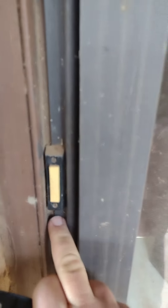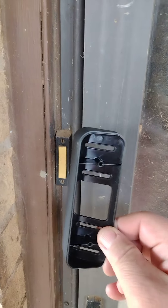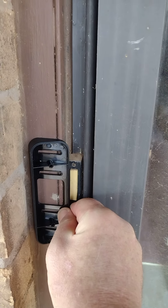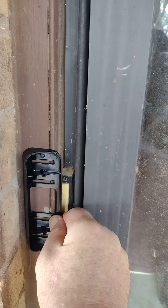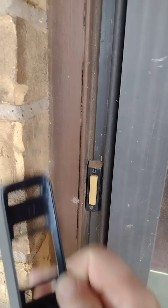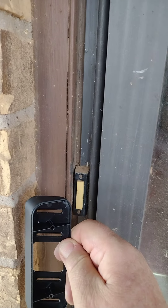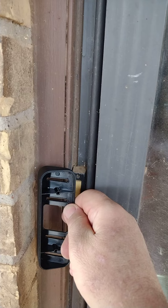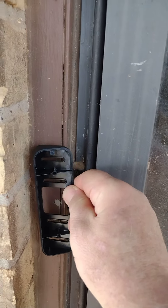The doorbell is in a recessed area here, and it's going to be difficult to get the wires to the doorbell unit. I'm thinking with this adapter I would install the adapter like this, then run the wires up through a little crack there and up through that to connect to the panel. I have this brick wall extension that is going to block vision, so I'm thinking if I use this and angle it away from that, it would at least give me a little bit more view of things approaching. It's not ideal, but that's where I am — I need to figure out how to mount this and wire everything up.